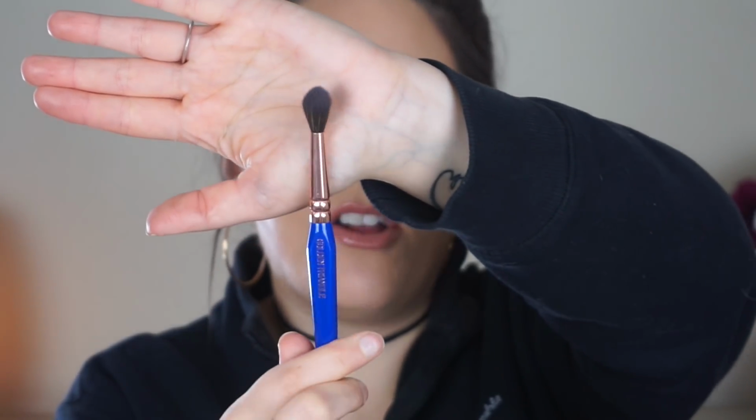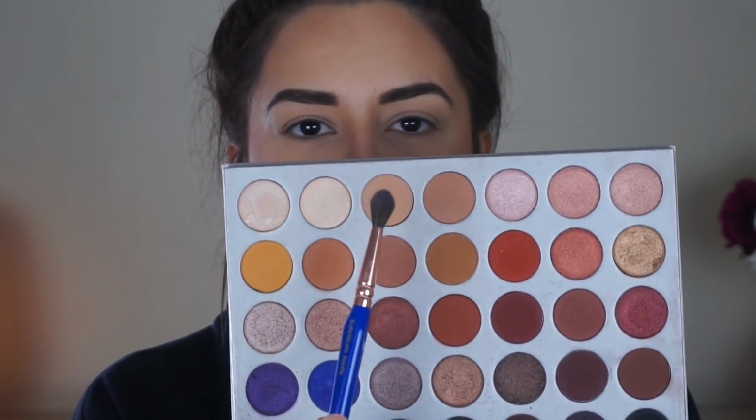The first thing I'm going to do is dip into my Bdellium Tools large shader brush, or I call it a fluffy crease brush. I'm going to start out by dipping into this shade here. I'm going to dip my brush into that, tapping off the excess. Now these shades are very pigmented. You do not need a lot of product on there at all. You are better off picking up just a bit of product and building up as you go.